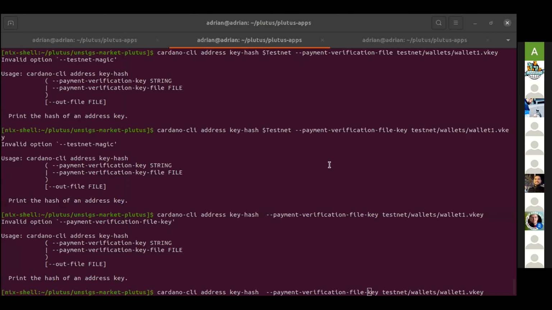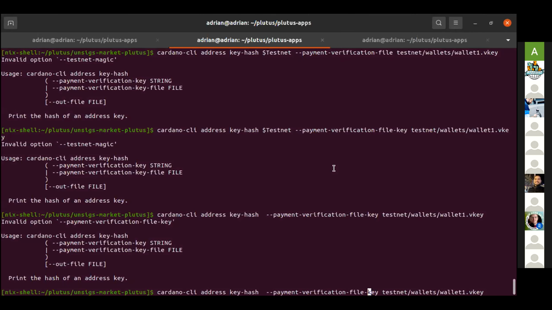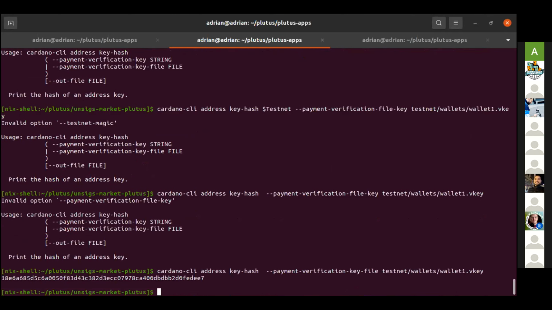Yeah, you can add dash file at the, oh, it's payment verification key file, not file key. Ah, okay. Thank you. Yeah, that's the key hash of my wallet address.